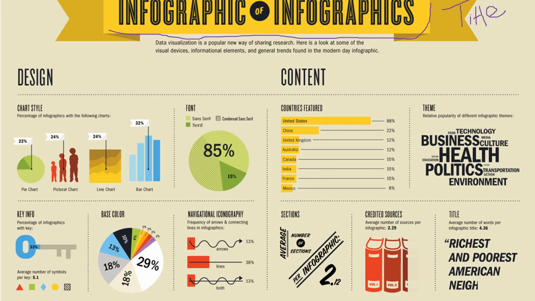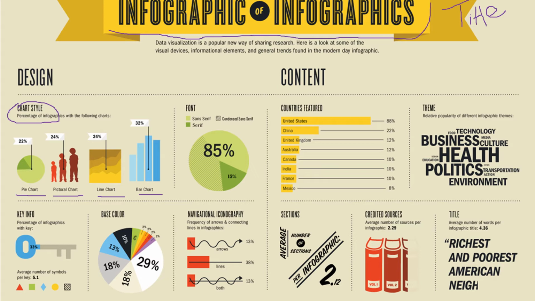Another thing that your infographic is going to contain is different sections, right? So most of the sections are going to be maybe about one or two, and they're going to have certain content in them. So one type of content that most infographics have are going to be charts. Okay, and as you can see here, there are different types of charts. We have a bar chart, we have a line chart. Pictorial charts are very popular, especially if you want to show something like development. And then we have the pie chart.